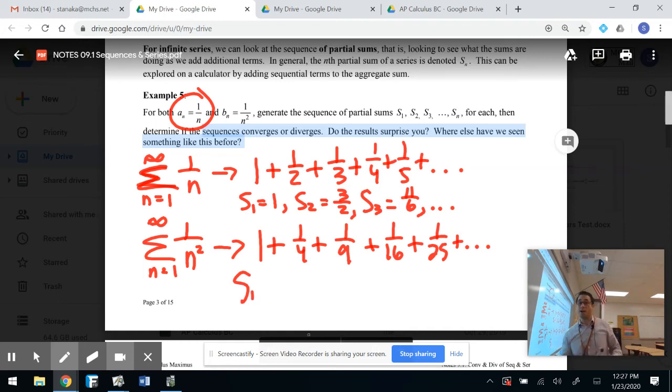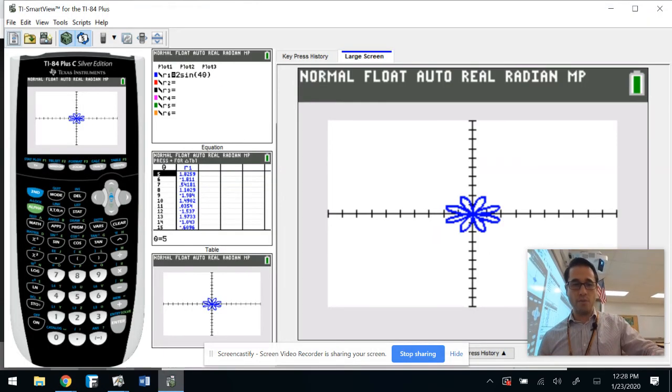And I could do the same thing with partial sums. I'm actually going to use our calculator. I'm going to show you how I look at this. But you've got to make a determination right now. One of those series, meaning I'm adding up all of those numbers, converges, and one of them diverges. Take a guess right now, and then get out your calculator, because we're going to look at this and how we can use our calculator.